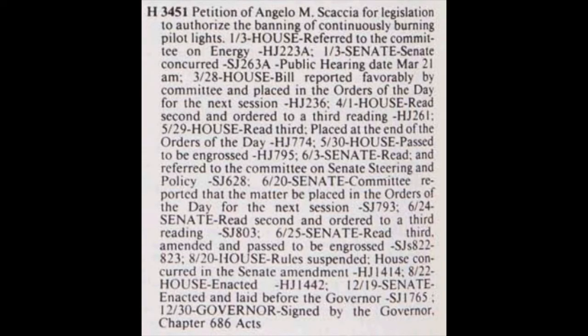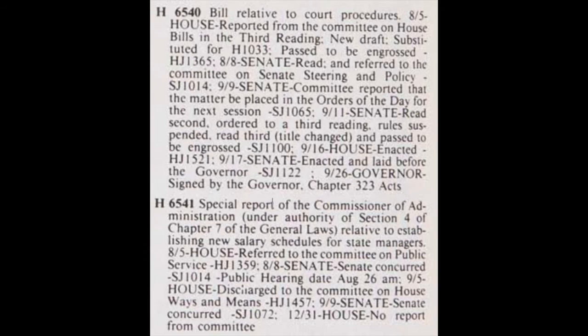Bill histories use the same kind of vocabulary that the journals do, recording when the bills were read first, second, and third, assigned to committee, and signed by the governor, along with the date and page number in the House or Senate journal where this action took place. These page numbers start with SJ or HJ, as opposed to bill numbers, which start only with S or H. Bill histories can also contain the bill number for amendments or new drafts of the bill, legislative reports, or dates for legislative hearings.